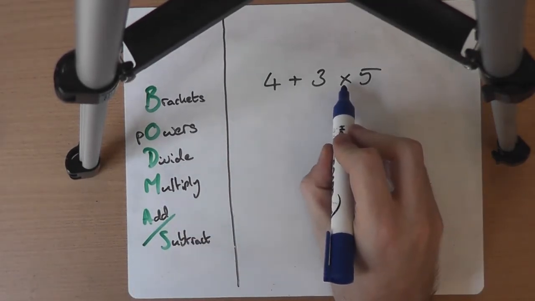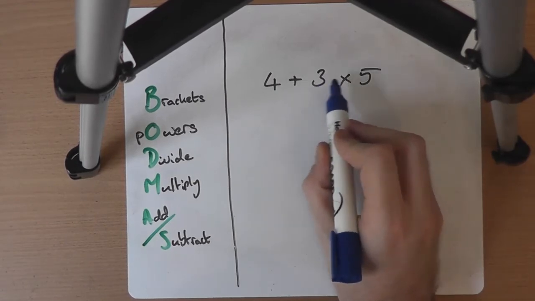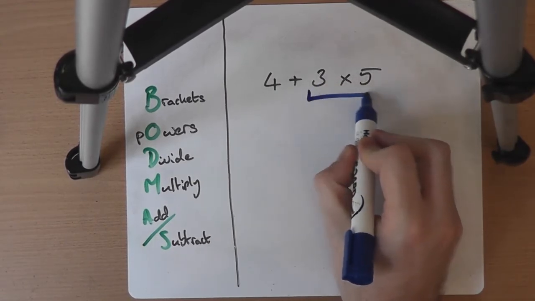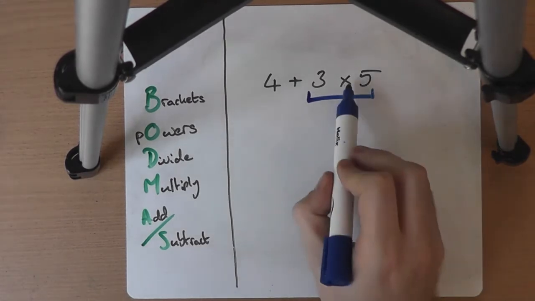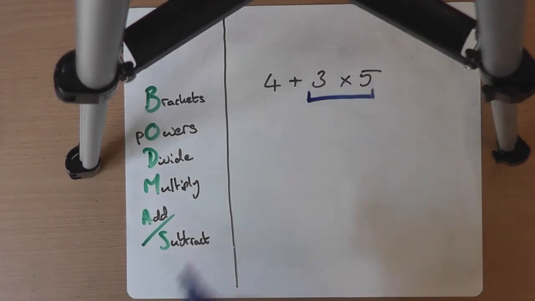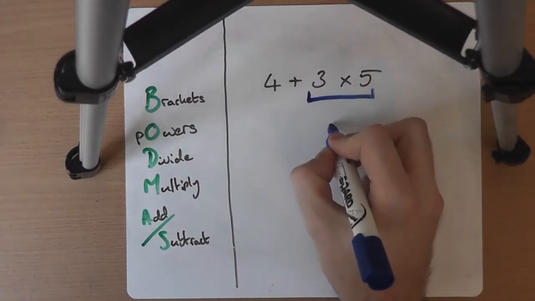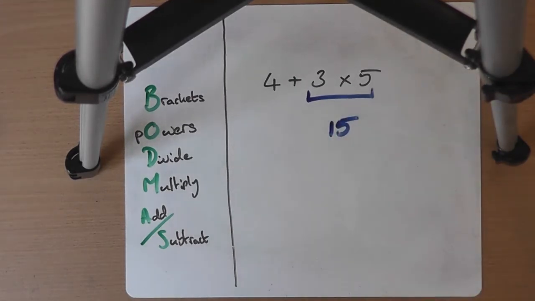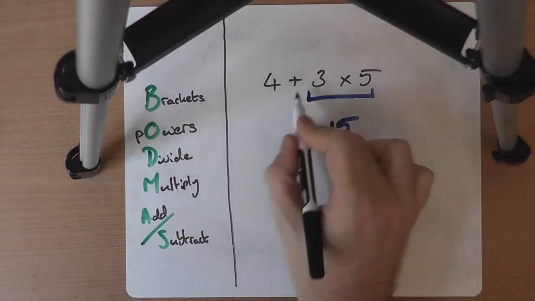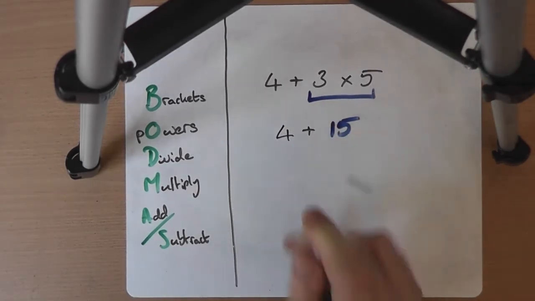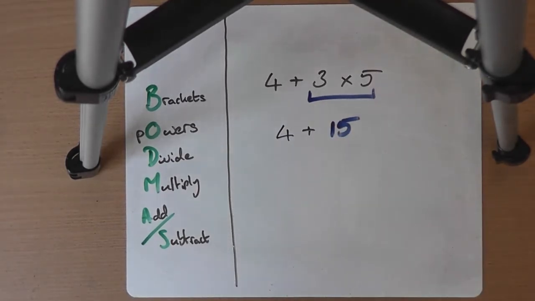Multiply. So what it is, is the symbol and the numbers either side. So it is the 3 times the 5. 3 times 5 is 15. That's the change that we have made. The rest of the question then carries down. And the 4 plus we've not used yet, but that carries down onto the next line.